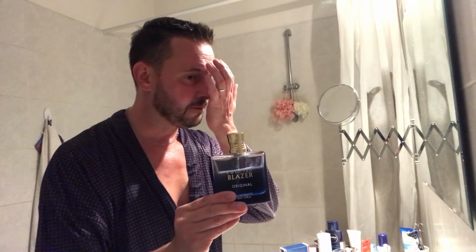So I think Parfums Bleu are very much aware that there is a market for great traditional, good old barbershop fragrances. Now, while Blue Stratos is more sweet and powdery, English Blazer is very much English. Citrus, barbershop, aromatic, marine, classy, traditional, fantastic. Great bottle. It really owns the bathroom, especially with the bottle as well. Really owns the bathroom. The smell owns the environment. It's not pushy, but it has a very good performance overall.